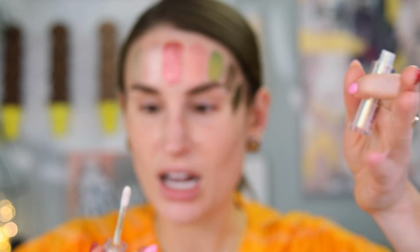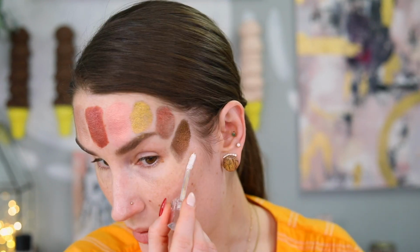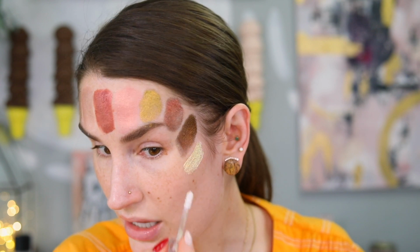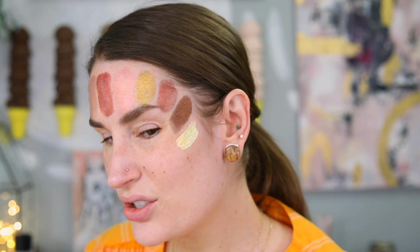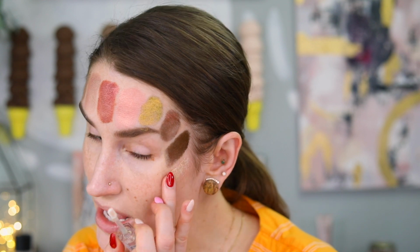It's a clear product that just has a holo shift to it. I wish that she would put out a full line of just this and different colored shifts. That would be incredible. So here we go. I mean, get real. The other one doesn't even stand a chance. Look at that, that's actual magic. These are duochrome glitters. This is the most bonkers, glowing.